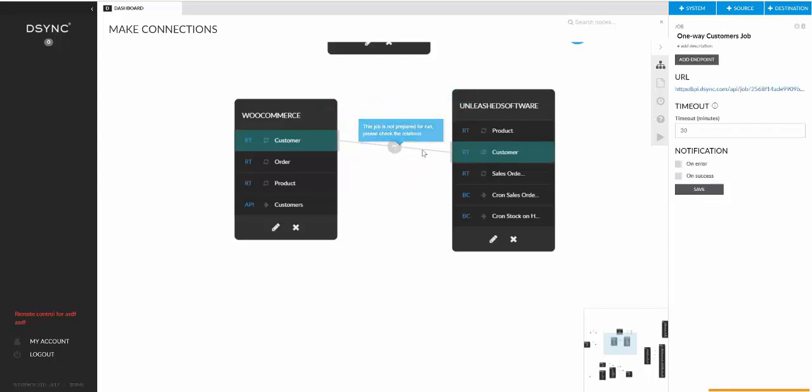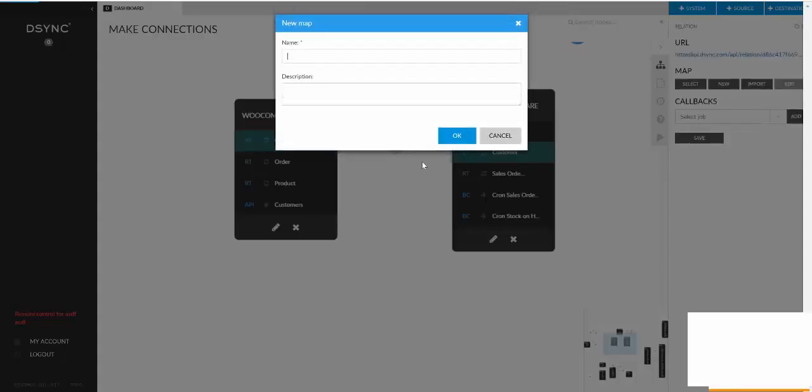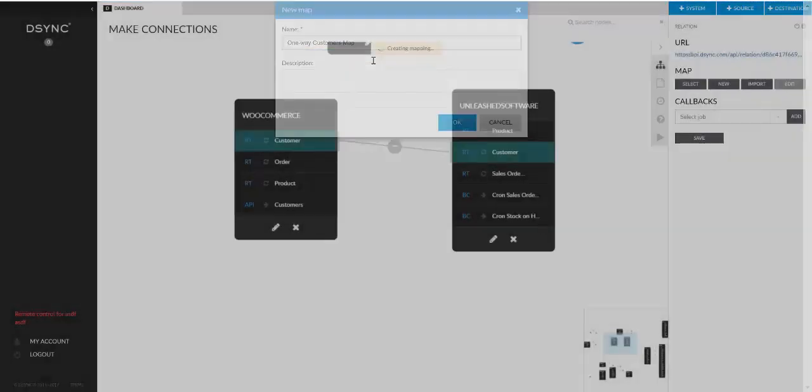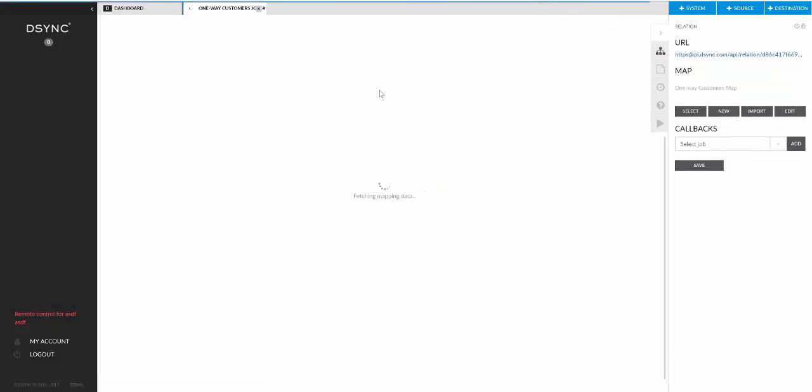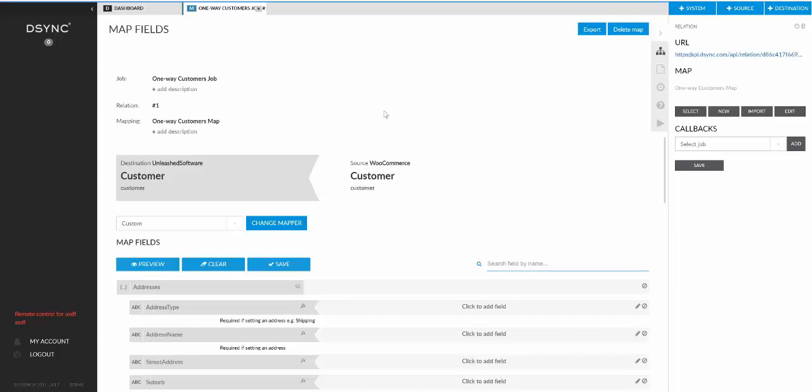So if we map this the same way, that's one-way customers map. The first thing you immediately notice is that you cannot switch to reverse because this is a one-way job.